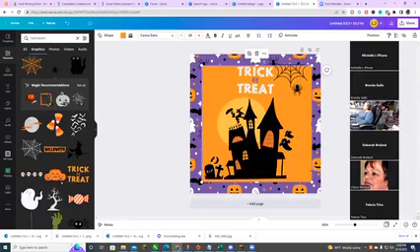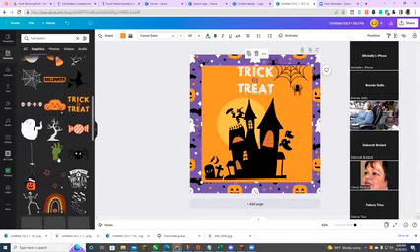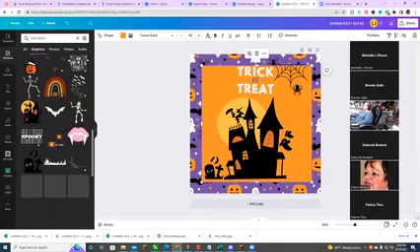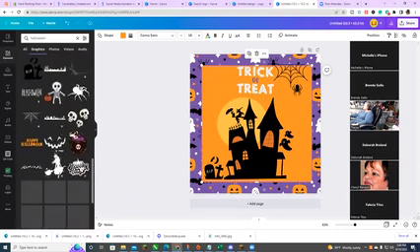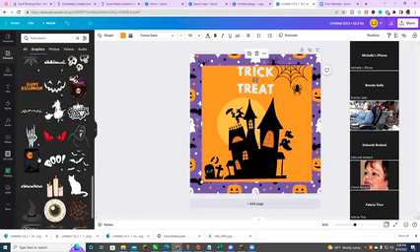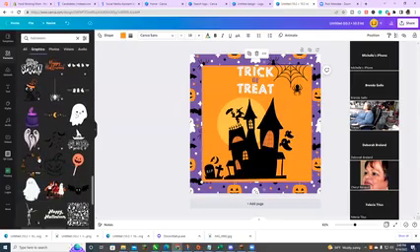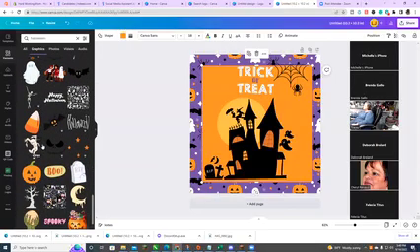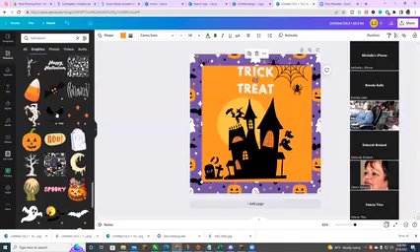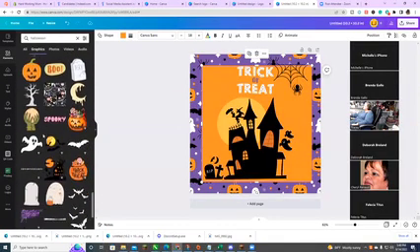Let's see if we can find something for this side over here. Maybe like a dead tree or something. Look, you can even make the faces. See that? That's a Jack Skeleton face.